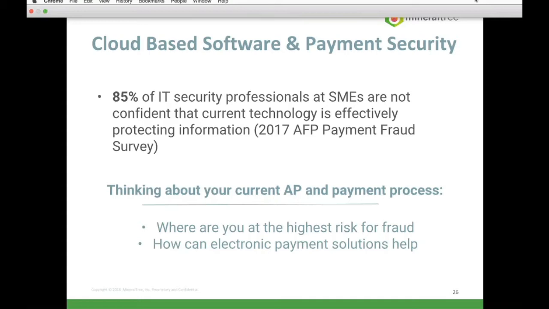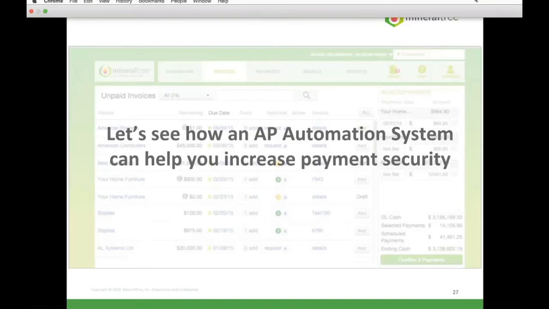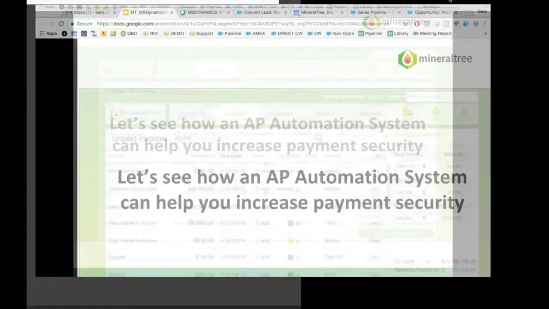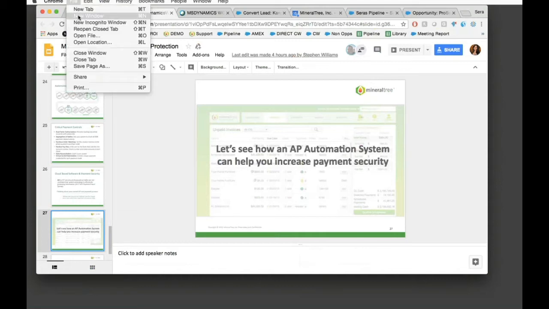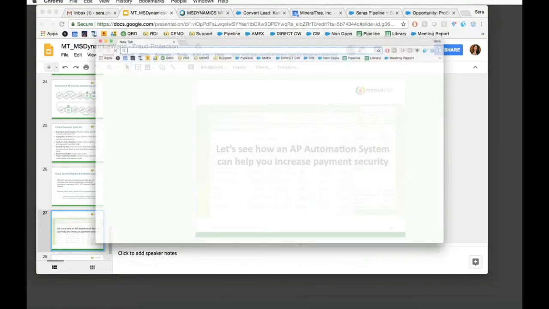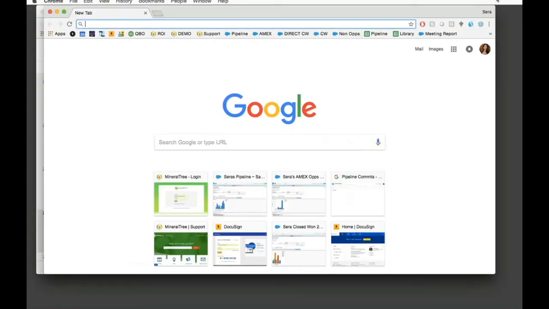And so with that, what I think is helpful to now see is we've talked about these different methods of payment fraud, right? Whether it's business email compromise, segregation of duties, fraudulent checks. So from there, what does that look like in action? Because conceptually it may make sense to you, but really, what does it look like, and how do you manage it from that side of it? So I'm going to pass it over now to Sierra, and she's going to show you a bit more about what this looks like in practice with Microsoft Dynamics systems such as GP.